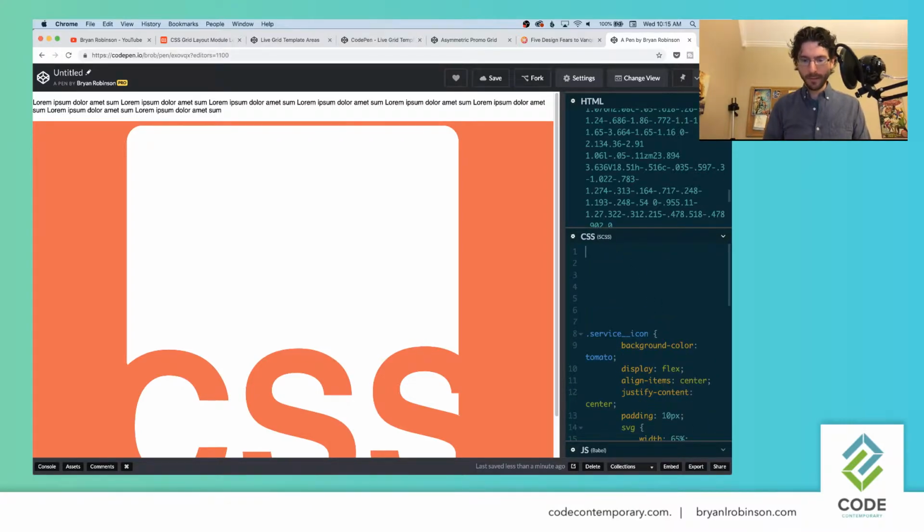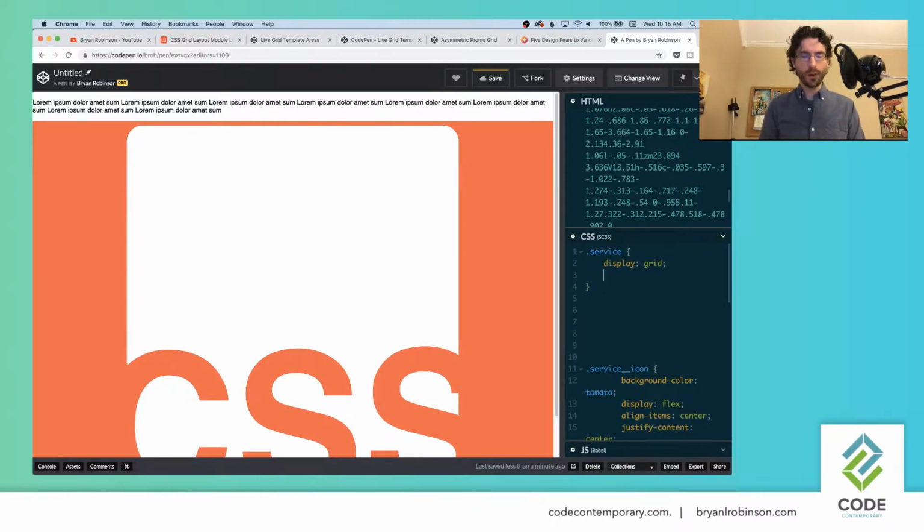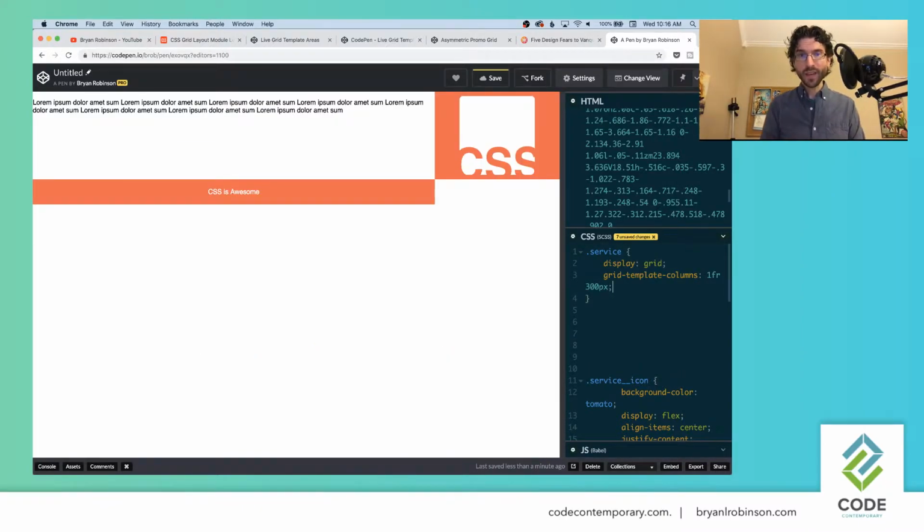So we're going to come into our CSS. At the top, we're going to specify our service class, and we need to specify this as a grid context, so display grid like we always do. And then we're going to specify our grid template columns and our grid template rows again. And this time I'm going to say it's grid template columns. I kind of want 1 FR for the description, and then I want to set a firm width on that right-hand side. So we'll at least start with, let's call it 300 pixels for now for that right-hand column. And you can see already, just by the default way the grid wants to work, we're pretty close to what we've got going on in the description.